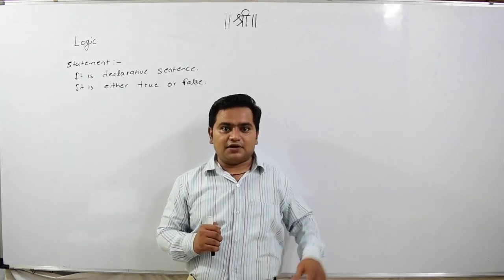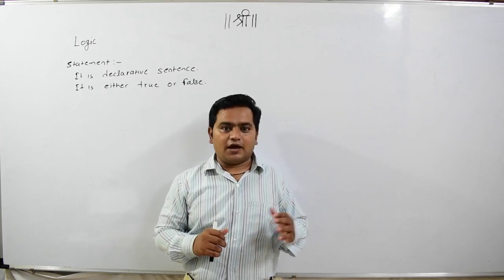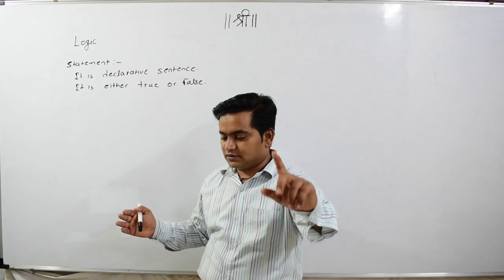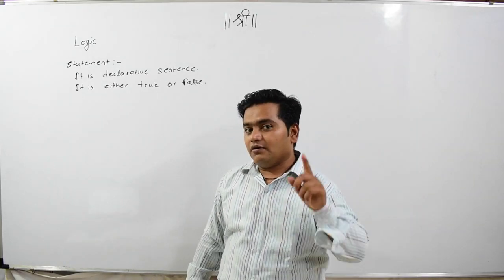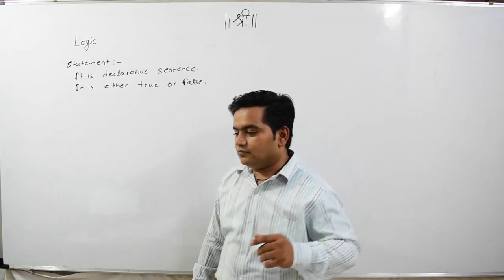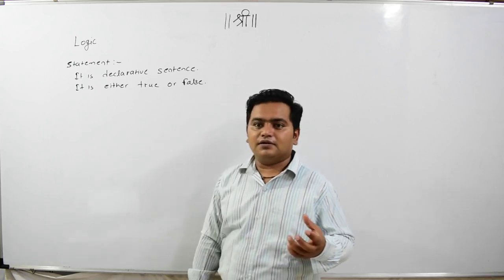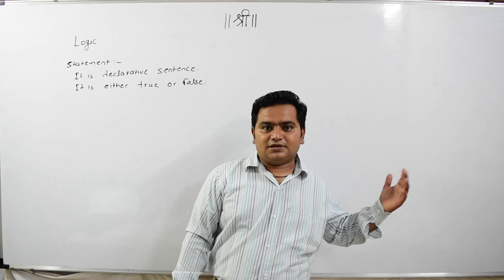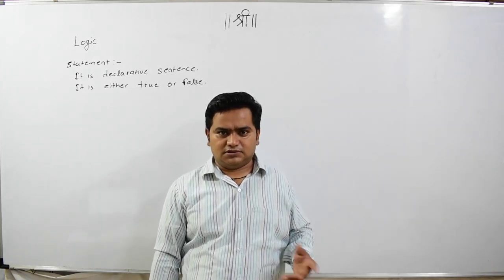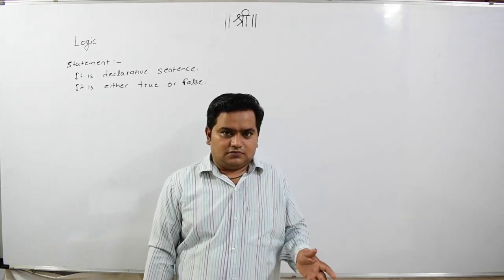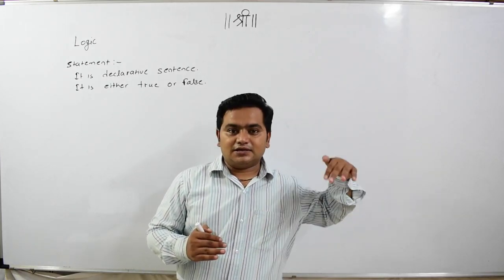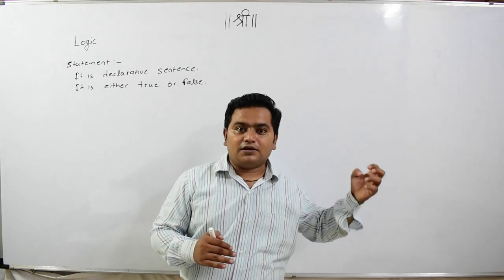So justification means what? It should have a particular defined value. Again listen carefully. It should have a defined value. Value means what? It should have defined particular terms. For example, sun sets in west. Is this correct? But sets means what? The sun is setting in a particular direction.